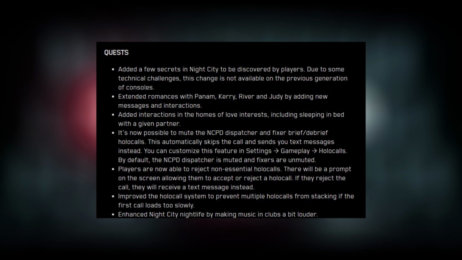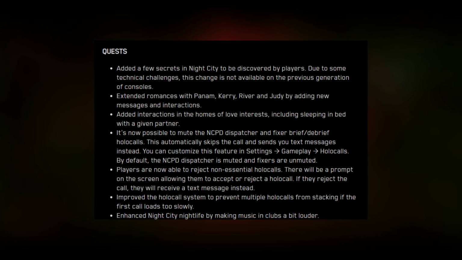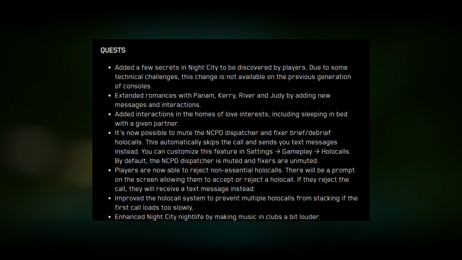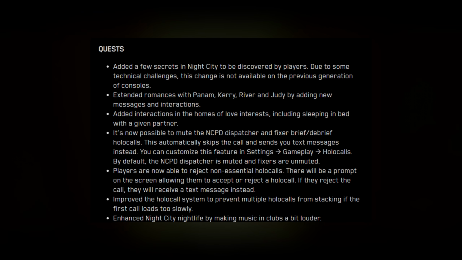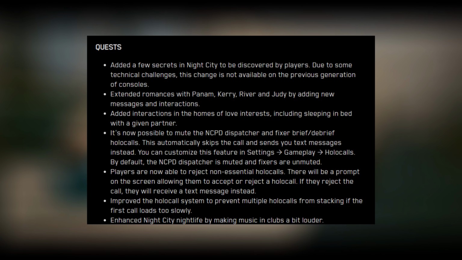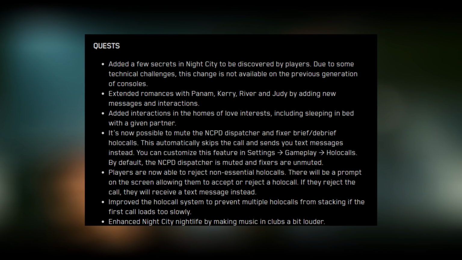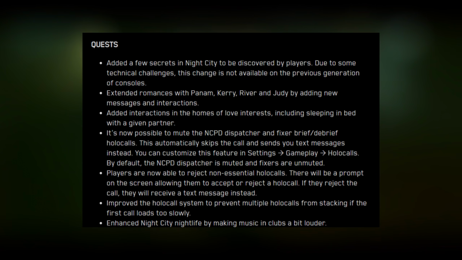Now, on the tail of open world changes, they've also made adjustments to questing. One of them they teased a little bit in the live stream, saying we've added some stuff we don't want to talk about yet, and I thought, oh, they're just trying to ramp up hype. But then they actually even put it in the changelog here, saying they've added a few secrets in Night City to be discovered by players. Due to some technical challenges, this change is not available to the previous generation of consoles. Kind of reiterating what I said earlier, expect to see this a lot moving forward. I think this won't be the last of it.